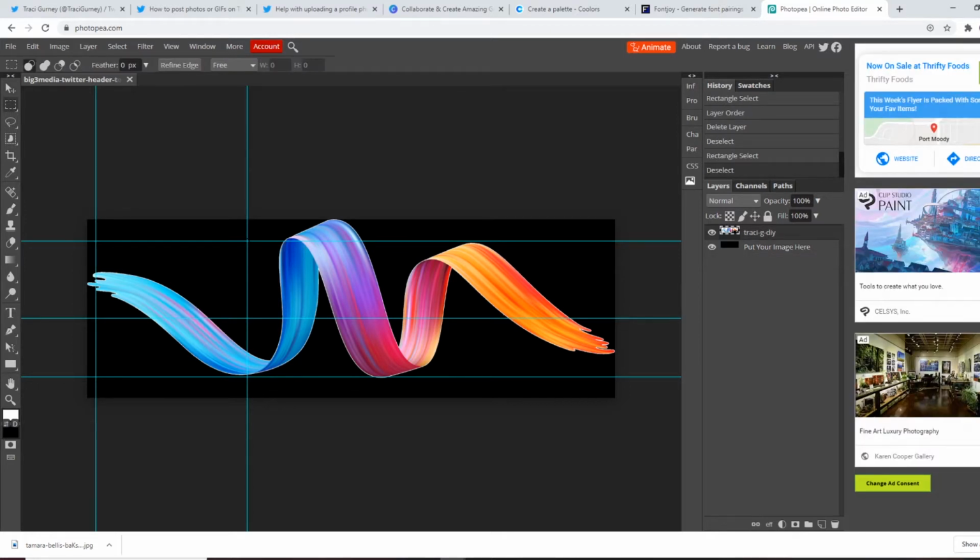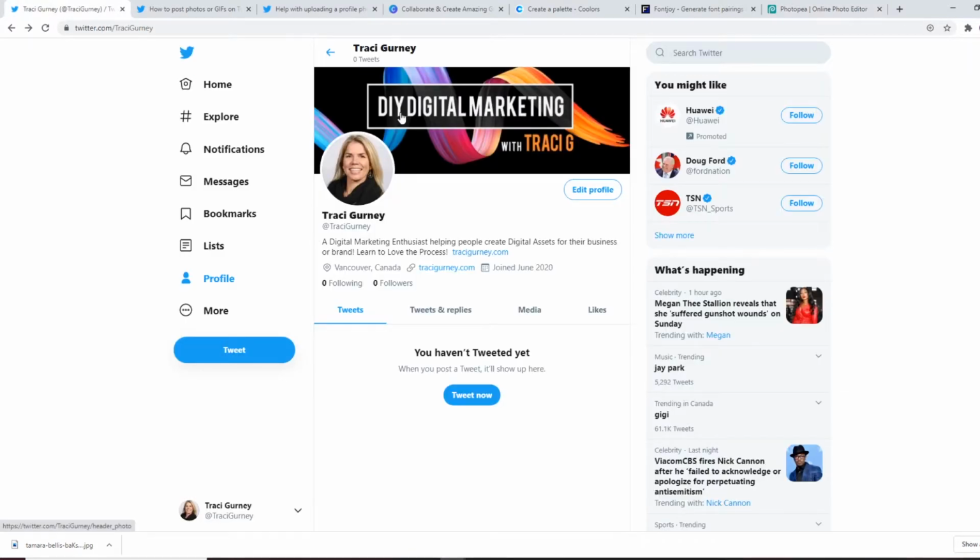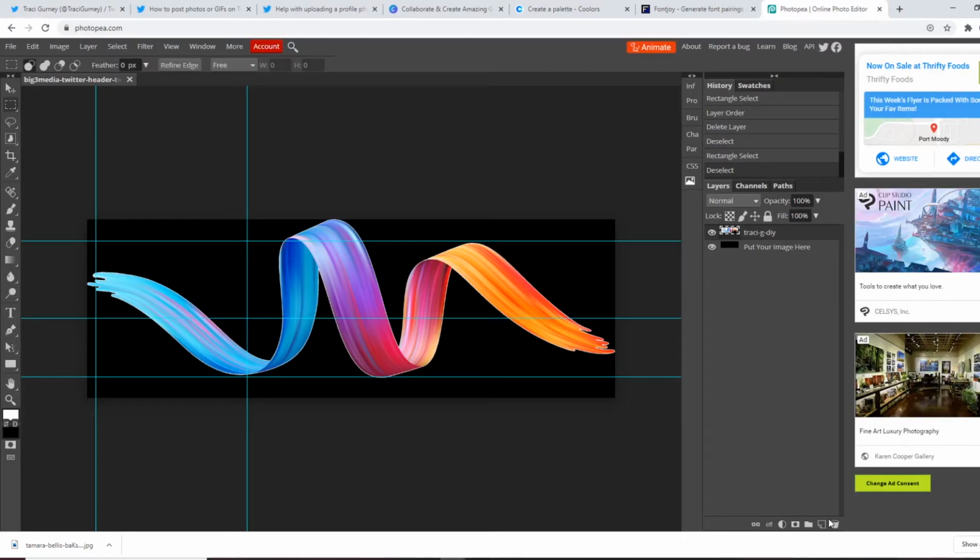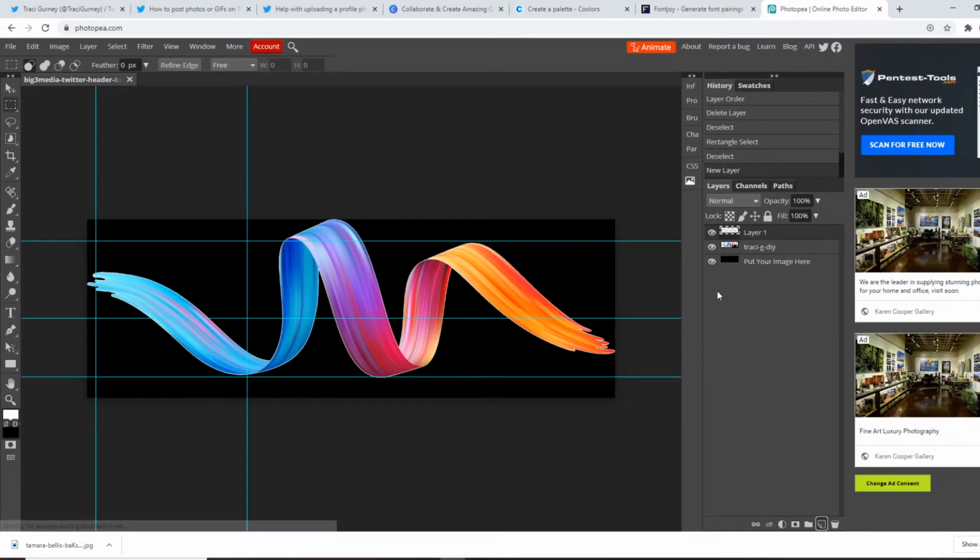And now I'm going to create a selection and add a box that will give me this little DIY digital marketing feature part of the graphic. So I'm going to add a new layer, going to the bottom, new layer. I'm now going to take my rectangle tool, and I'm going to click on it. I'm going to select rectangle, and I'm going to go within this grid and create a box. I'm making sure that I'm taking into consideration that the top 60 pixels and the bottom 60 pixels may be cropped on certain devices.